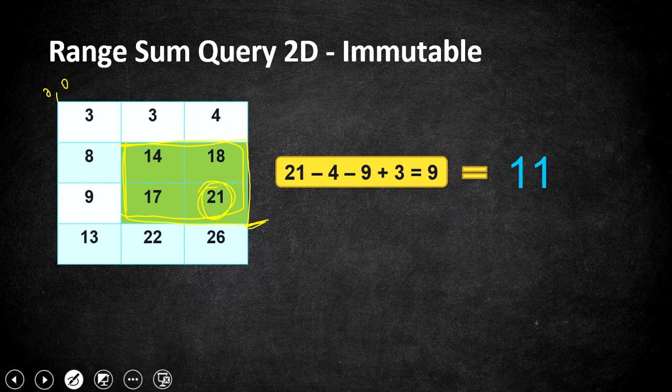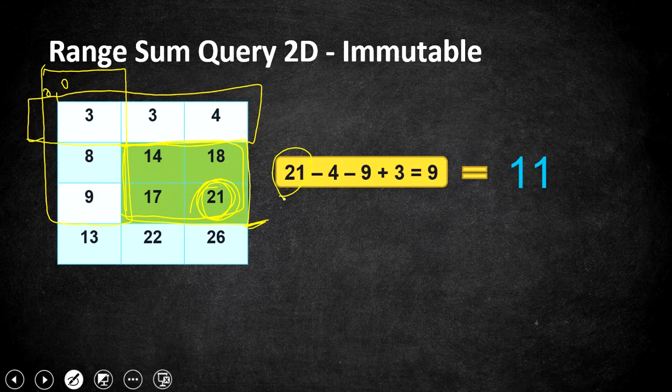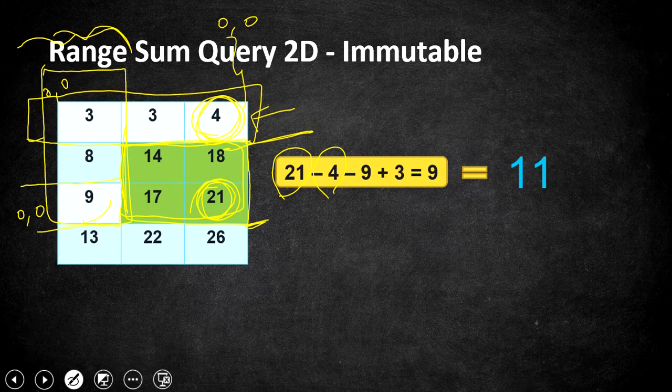To do that, we are going to take away the sum of this row and this column from this overall sum. So from 21, which is the overall sum, we are going to subtract the previous rows, however many rows from 0 comma 0 till that range. That is going to be 4, because we have calculated the overall sum till that range. Also, we are going to subtract however many columns are previous to that particular range. So from 0, 0 till that range, the sum in the previous cell was 9.